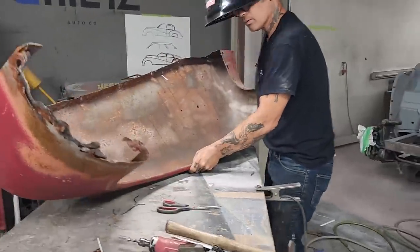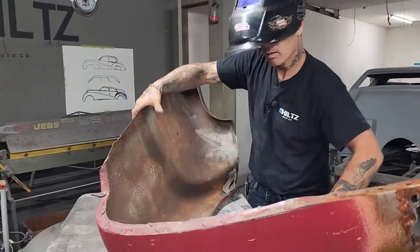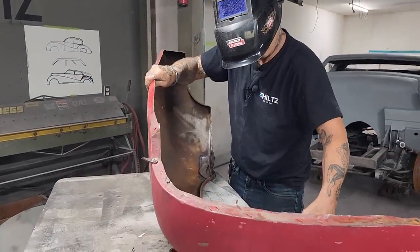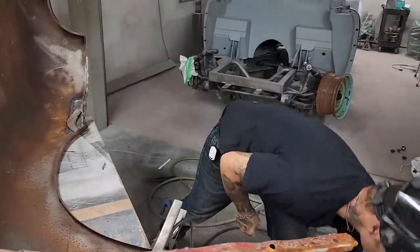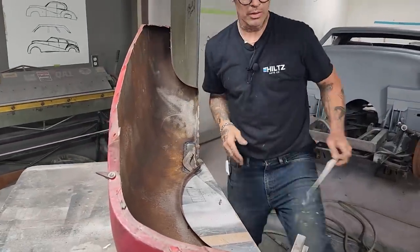I want to bring this over like this. I'll clamp that like that. We'll make a little piece for that. Go the straight edge first. Nope, a pair of scissors.